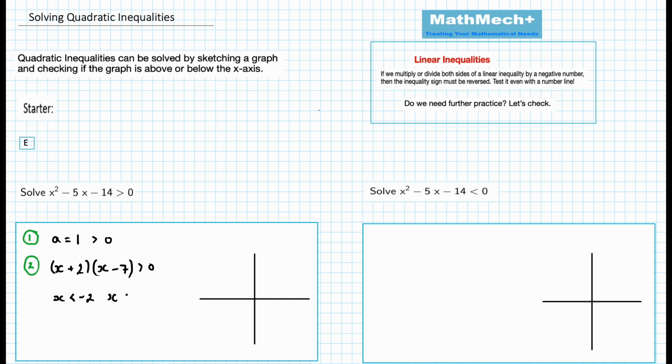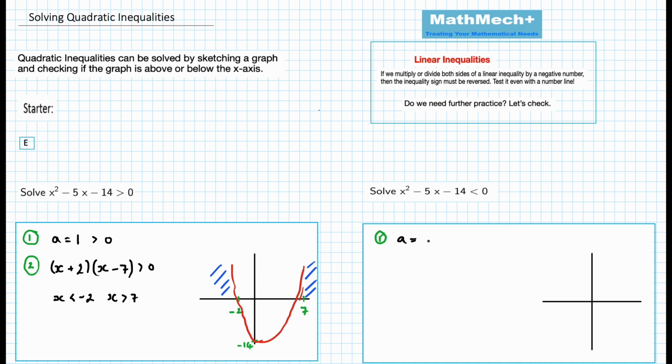However, with inequalities, you want to check a little bit more. So if it's greater than 0, it means the x values lie above and not on the x-axis. So I'll just draw this out here. You can put in the y value of -14 as well, just for presentation. So it lies outside to the left and the right of those values. If it was less than 0, it would mean the x values lie below the x-axis in this case.